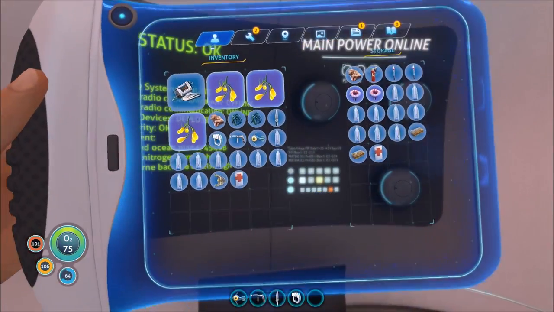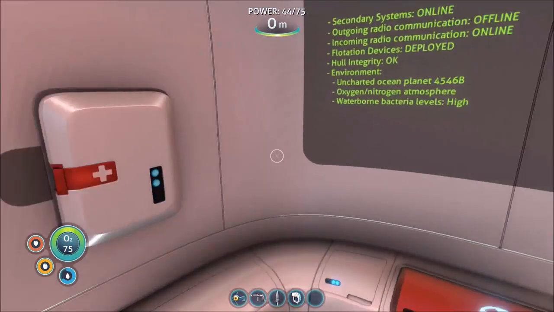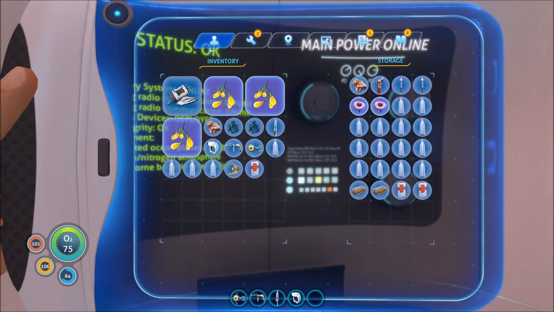So let's drop off. Oh, we have a lot of water. I think we'll be fine with the water, honestly. And we'll keep a med kit on us. We have our knife and our hot bar. Do we have another one? We do. I'm going to drop that extra one there. I'm going to carry one with me at all times.